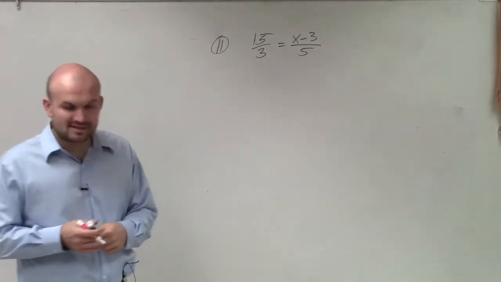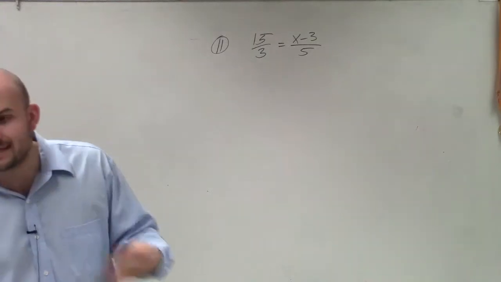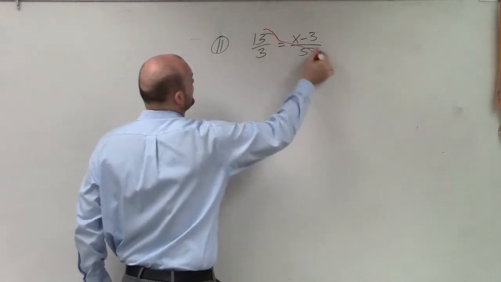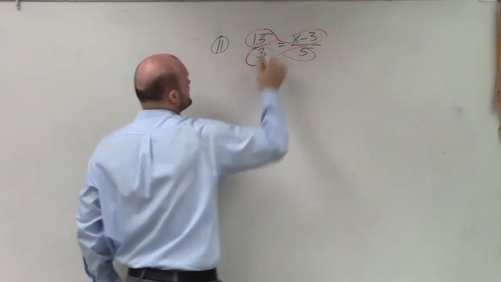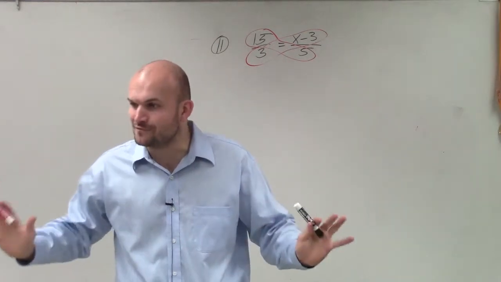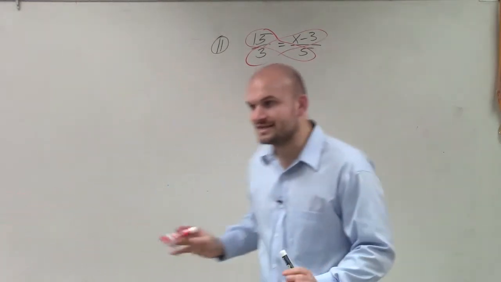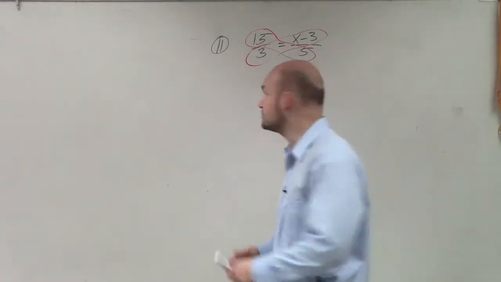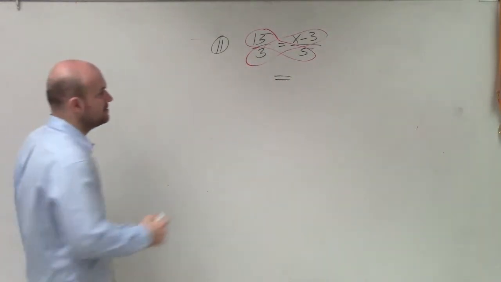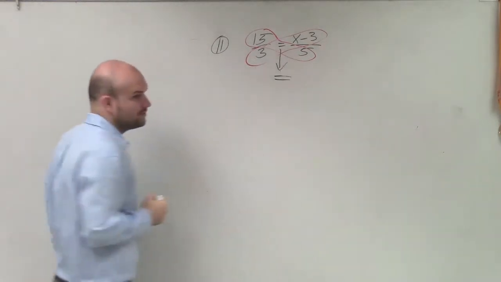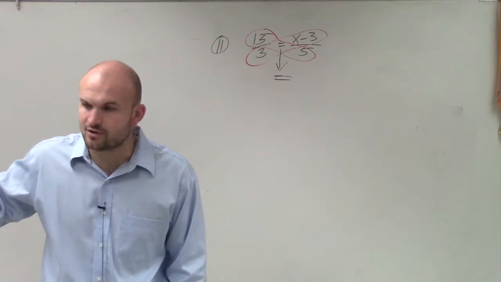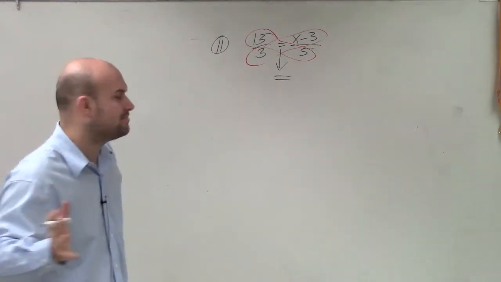One of the main things I want to see when you guys are doing these - a lot of people like to cross multiply and they're like, OK, this makes sense, I can multiply these and multiply these. But remember, when you're writing this, do not get so comfortable that you forget to follow along with exactly what you're doing. The cross products are equal to each other, so make sure you bring down that equal sign. You see a lot of people just get rid of the equal sign when they cross multiply and then just combine their answers.